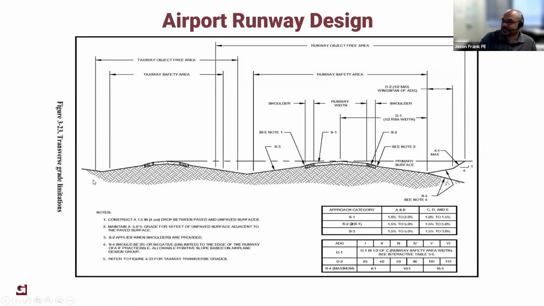Transverse wise, it's kind of the same thing here. We have our runway here on the right. Our maximum transverse slope for a C, D, and E aircraft, which is larger, is between 1 and 1.5% on the pavement itself. On the shoulders, which is shown in like S2, that could go from 1.5 to 5%, and then after that, it's usually 1.5 to 5% here in the turf area. So again, fairly flat. We want to, of course, promote getting water and anything else off the pavement.